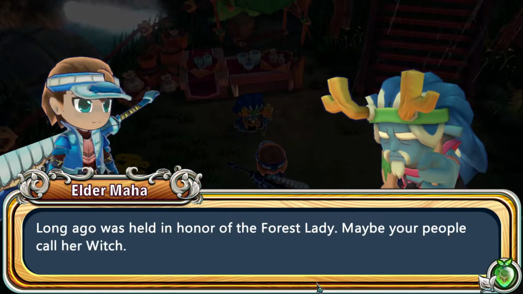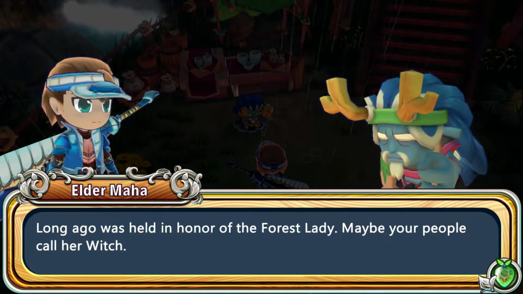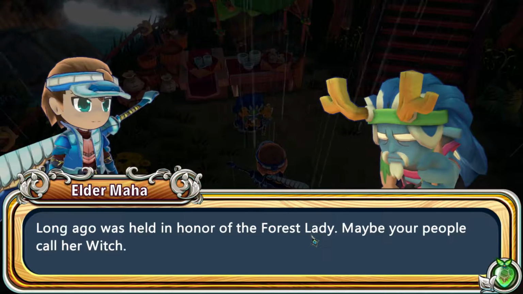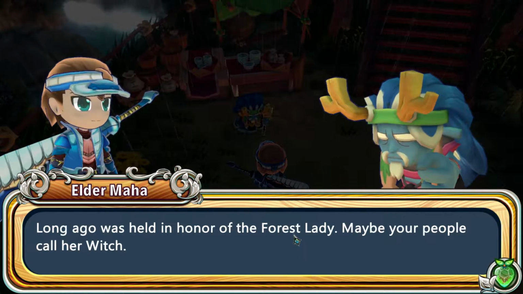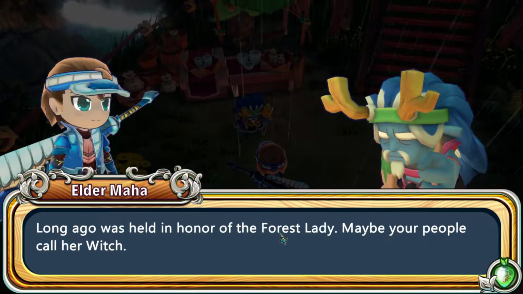Held in honor of the forest lady. Who is that? Is that supposed to be Yudi? Witch. Okay, so forest lady. So that means Yudi is a girl. Why don't they have her gender on there in the book? Huh, that's weird. But he calls her Forest Lady, so that means she is a girl.